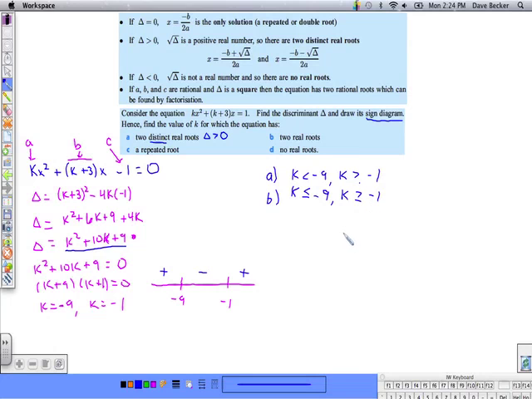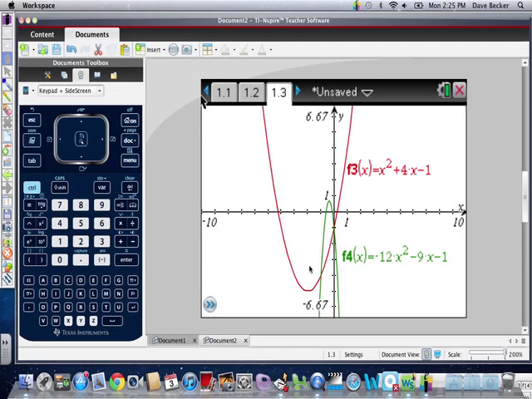Okay. And then if we want to guarantee a repeated root for part C, then our discriminant must be equal to 0. Well, if it is equal to 0, we just found right here that the discriminant is equal to 0 when k equals -9 or k equals -1. Whoops, negative, not a good negative sign. -1. Okay?